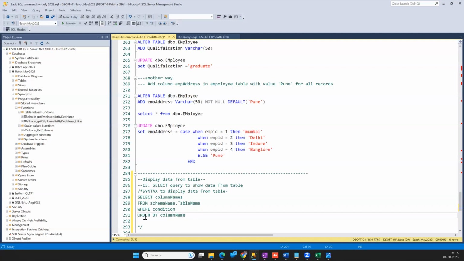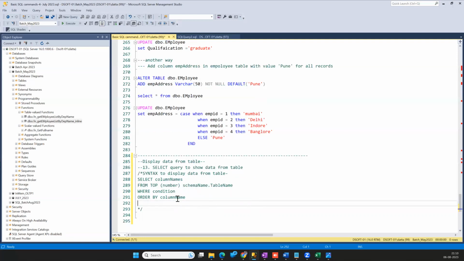And at the end, you can also have a top clause. If you don't want to show all data, you can mention some number here, any number, and use the order by clause here.